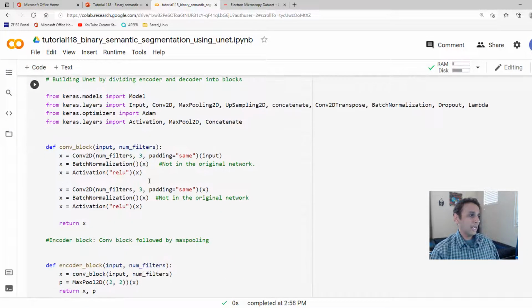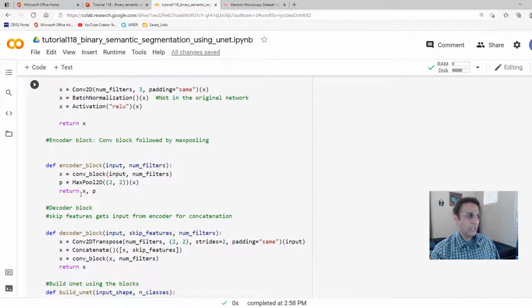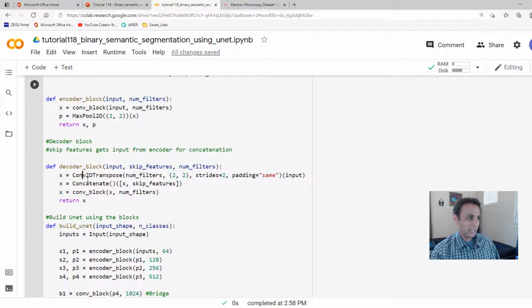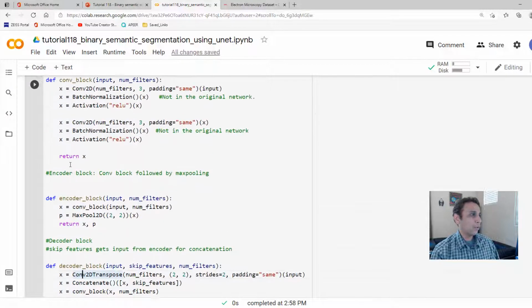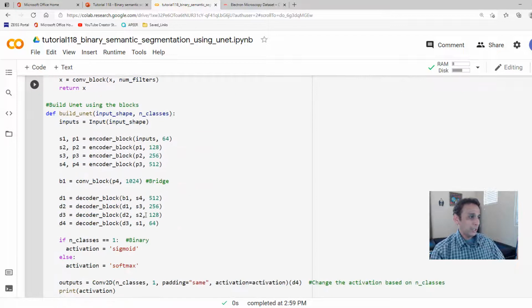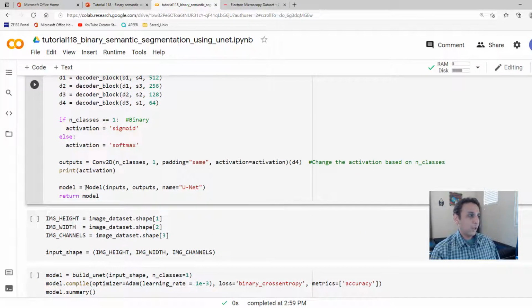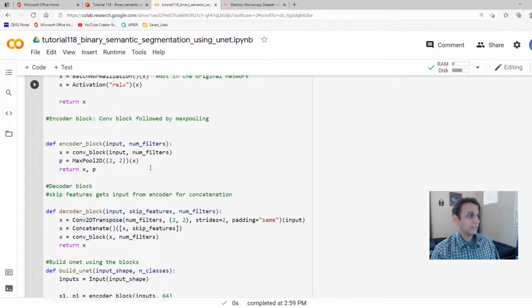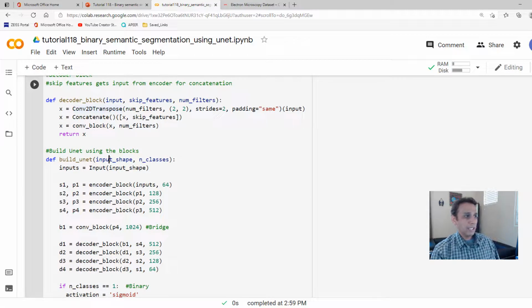So, and then go ahead and define your model. We covered this in the last video, right? Defining the convolution block, defining the encoder block, which gives you these two, and a decoder block, and this is our model. Again, I don't want to waste your time by going through this because we spent half an hour talking about this in the last video. Okay, so we defined this model, and when I call it, it's going to return this model. So how do I call it? Well, give it input shape and number of classes, right?